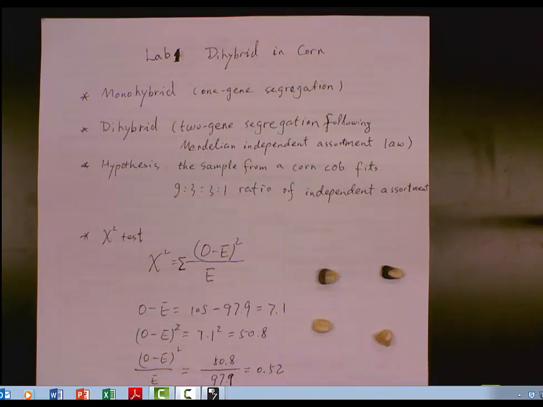The detail can be known in genetic portion of biology textbook. In this case, we'll still use the same sample for monohybrid. The difference is that this time we'll treat Color and Shrinking, two genes at the same time. When they segregate, there will be four different phenotypes.